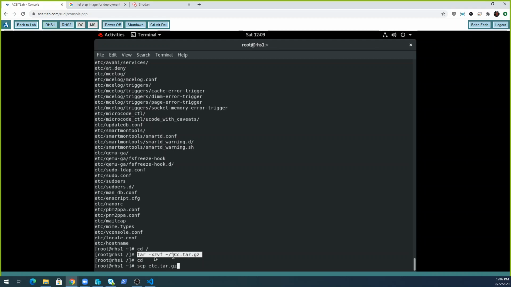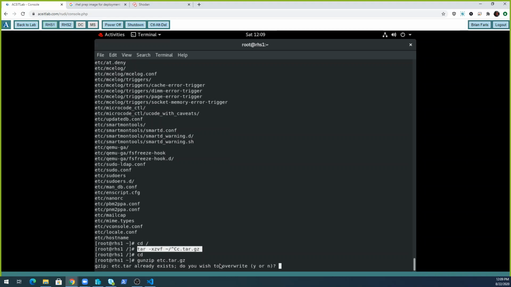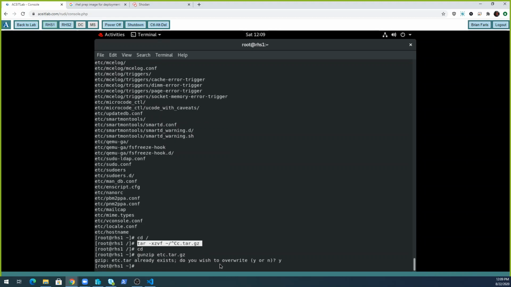If I wanted to, I could unzip it. I could do something like this: gunzip etc tar. At this point, it just uncompresses it, and I end up with an etc.tar.